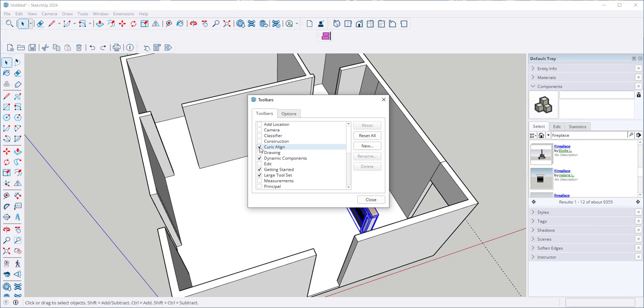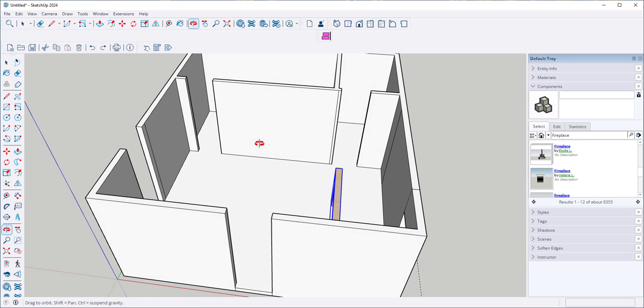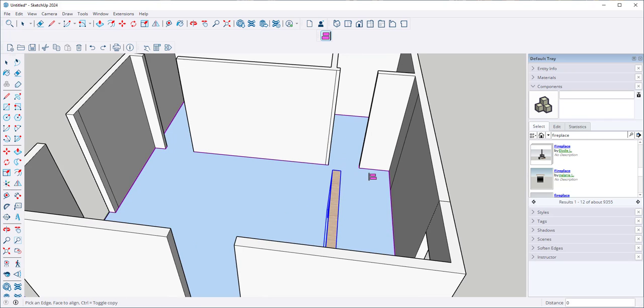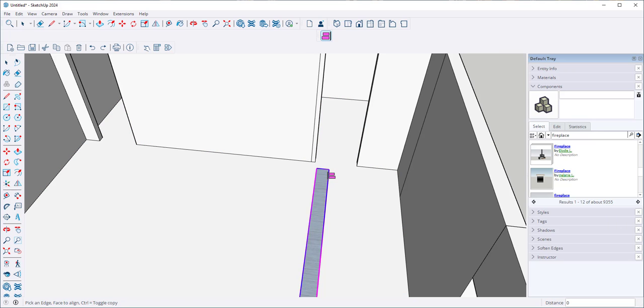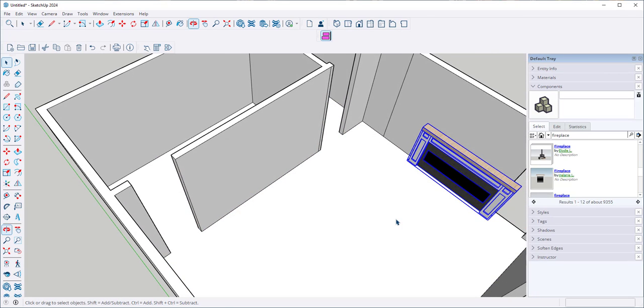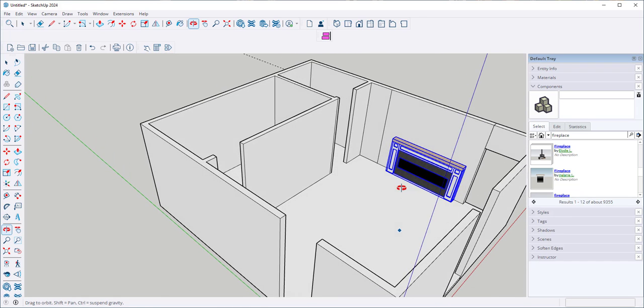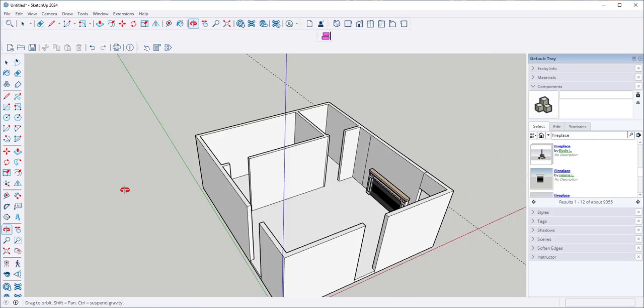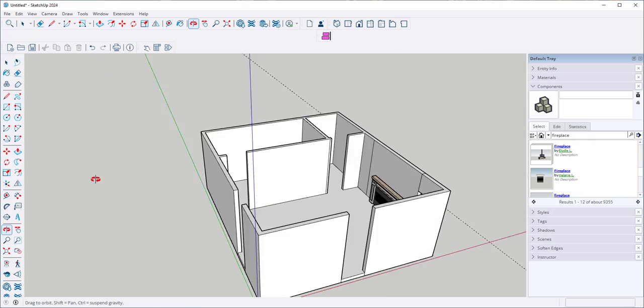Click on Curic Align. That's the tool. With this selected, click here, click here, click here, and it aligned to the face. And now we can easily move it in place. And there you have it.